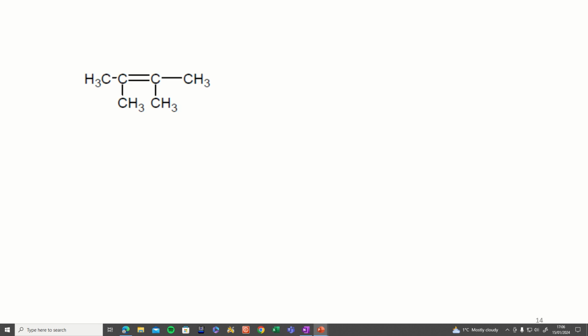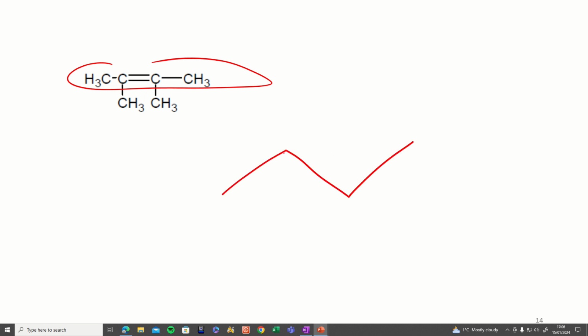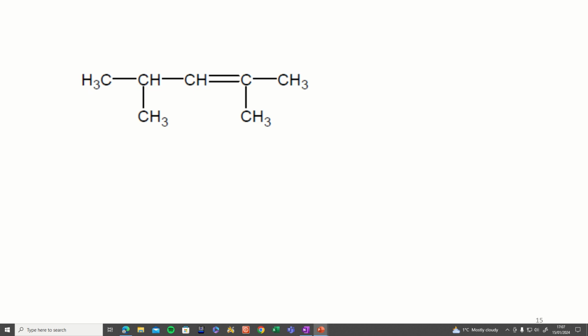Okay, let's look at ones with double bonds. These are not really much more difficult, to be quite honest with you. We've got 4 in our longest chain here. So we go 1, 2, 3, 4. We have a double bond, remember, on number 2. So all we do there is as so. We have a methyl group on 2, and we have a methyl group on 3. Okay. So again, hopefully you can see fairly easily why that is as it is.